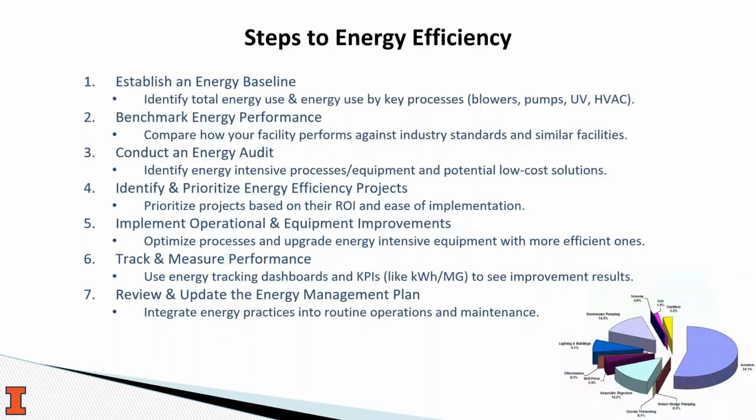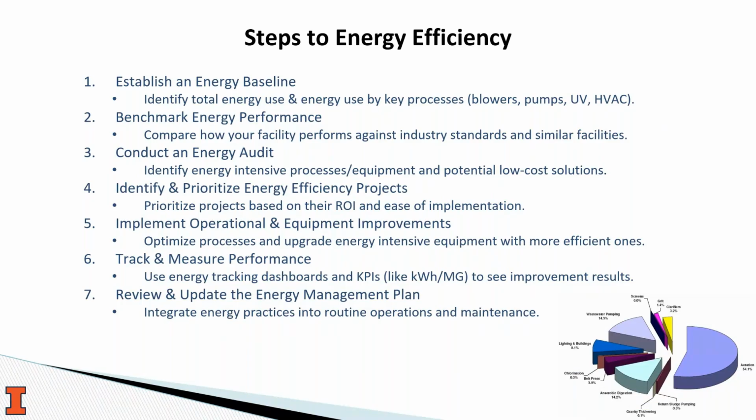So what are some of the steps or frameworks utilities can follow to start improving their energy efficiency? I know I mentioned that four-step plan-do-act diagram earlier, but a lot of the EPA and DOE plans go beyond this, and they're a lot more 7 to 8 step processes. So on this slide I have a 7 step process that outlines how to go about starting an energy management program. And again, this is from information gathered from EPA and DOE, so this is some of their recommended practices as well.